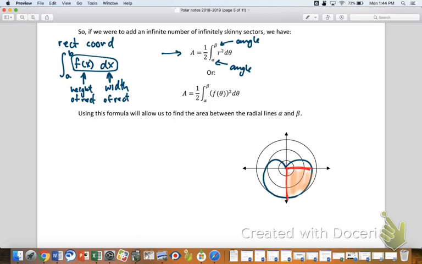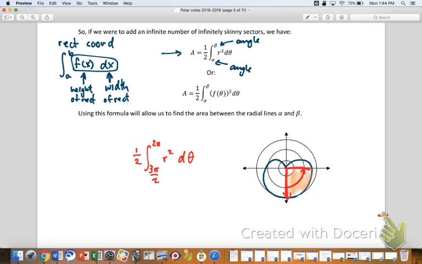Okay, so if we're trying to find that, the way I'd set this up is, all right, it's going to be 1/2 integral, and it would be r squared or f of theta squared, whatever that is. We'd need an equation for that times d theta. What would you guys guess the alpha and the beta would be? 3 pi over 2 to 2 pi. Sure, that works. 3 pi over 2, which is pointing straight down, sweeping out the area all the way over there to 2 pi. That would give us that orange area.